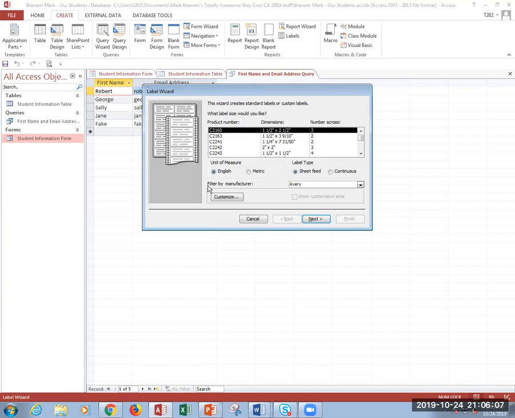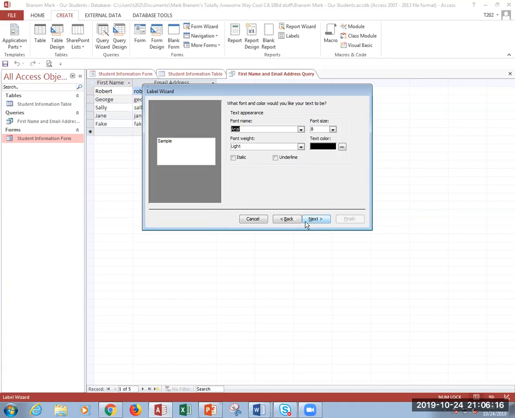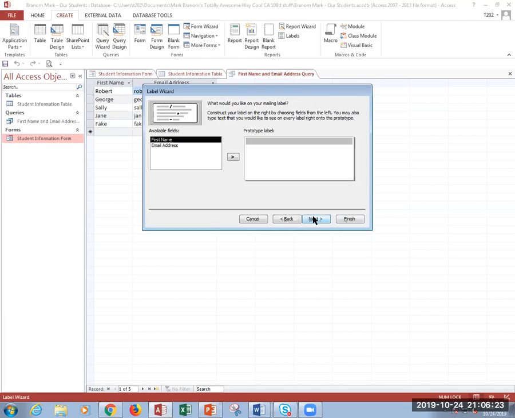It doesn't really matter which one I choose. I'm going to click OK or next. I'm going to choose the font that I want my label to be in. I'm just going to choose the default. And now I'm going to construct my label. This is on page 18.